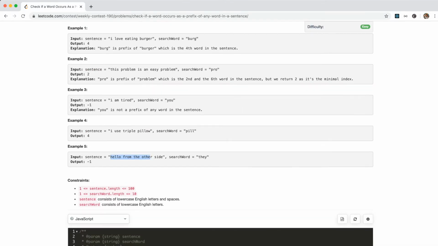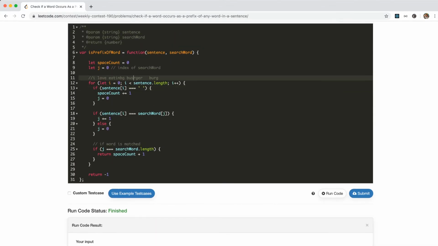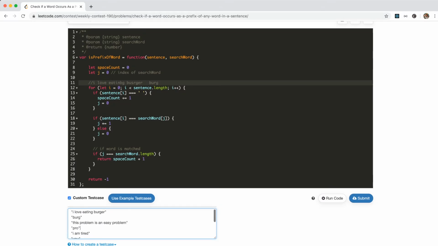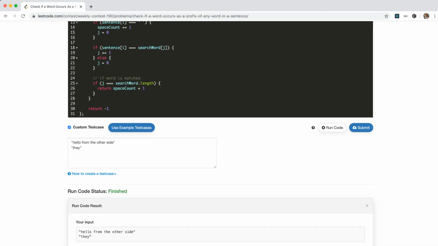So this one should return -1 also, like this. Use sample case. Wow, this is a new feature, I think. This one should return -1, right? Cool. Submit.